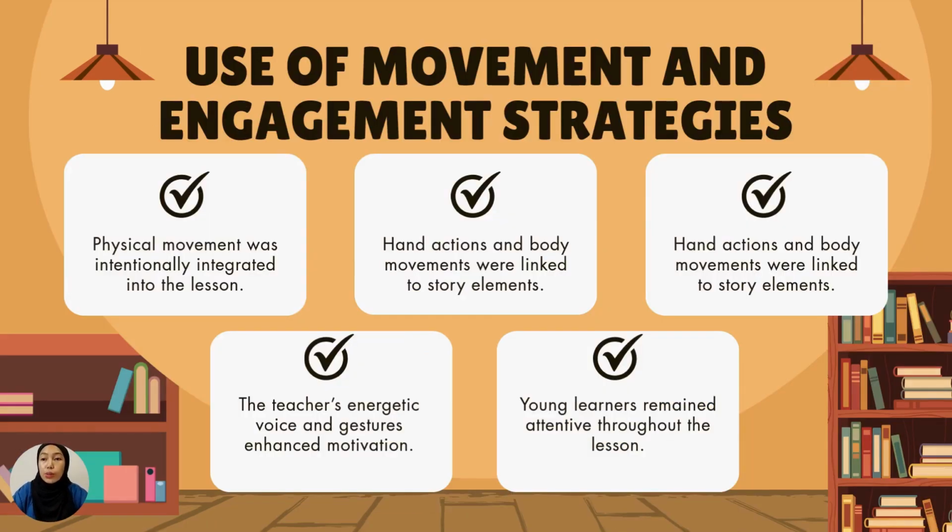The teacher used physical movement as a management strategy. For example, she asked students to stand, sit, and do hand gestures, and then the teacher used actions to represent the events in the story. The teacher also used call and respond as a classroom routine. This kind of method can help with attention.